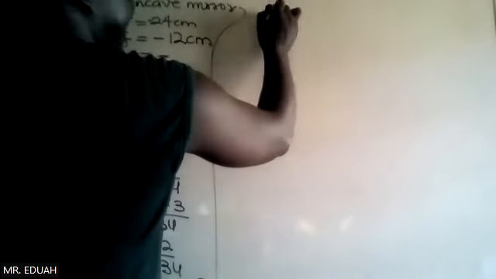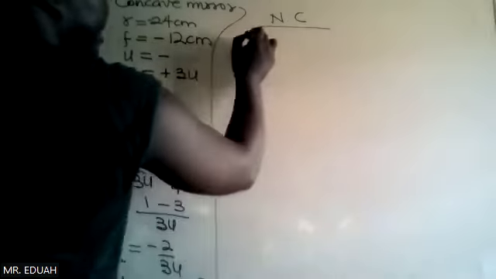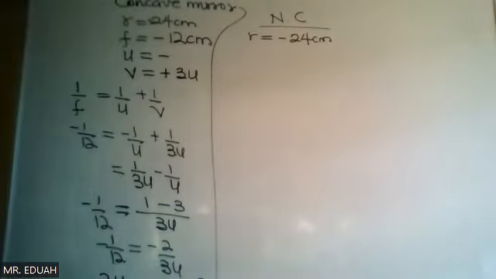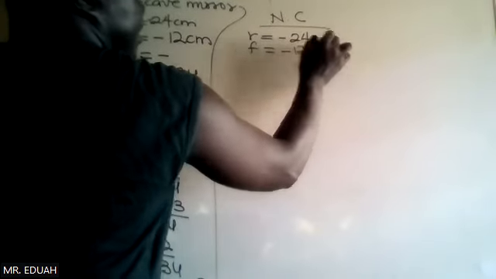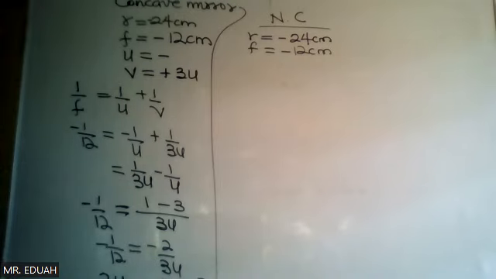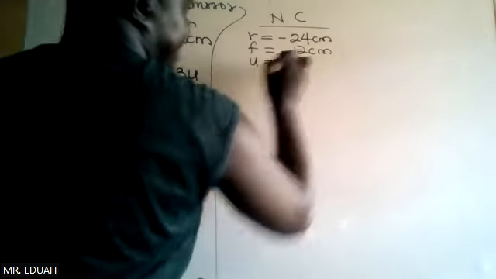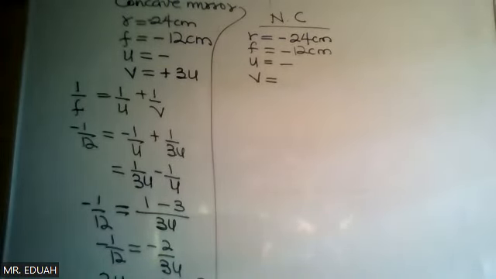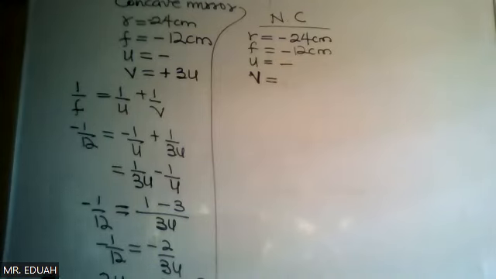So we are using the NC convention. What's the mirror? Concave. Under NC convention, the radius of curvature must be negative because it is in front of the mirror. F is also minus 12 because it's a real thing in front of the mirror. The object is real, in front of the mirror, and so the object distance must be negative. What about the image? The question made us understand that the image is virtual and 3 times the size of the object. Magnification is the same, but we are told the image is virtual. Under NC, virtual images are positive because they are formed behind the mirror.